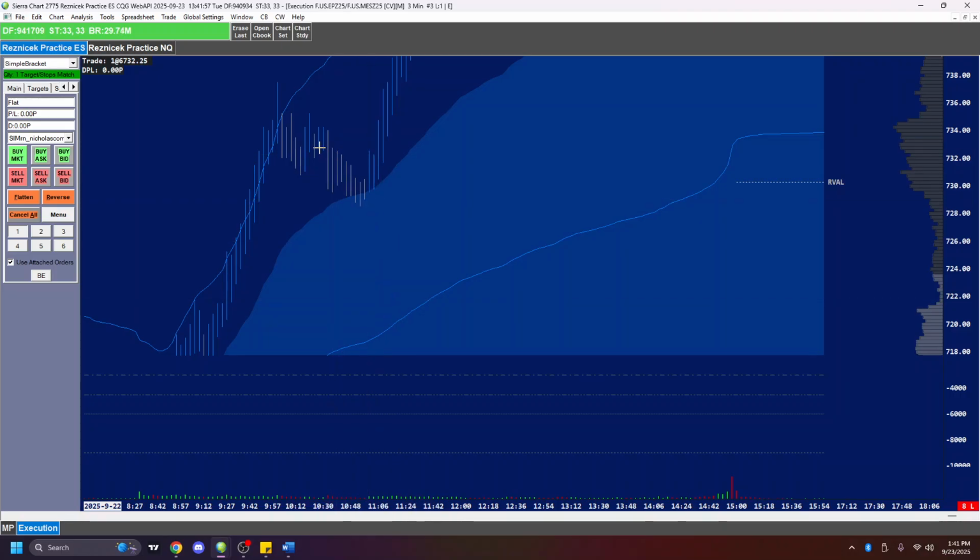In this case, if we had broken that level, came down and touched developing value area, that level is more significant to me simply because of the context and that we are imbalanced up, and it is going to take a lot of energy, a lot of aggression for sellers to step up and for buyers to step to the side. Essentially, everybody that bought right here would have to lock in their gains as price started to fall, and then sellers would have to step up in that case too.